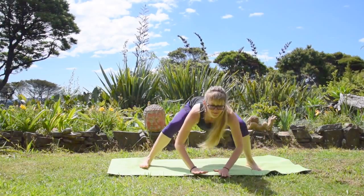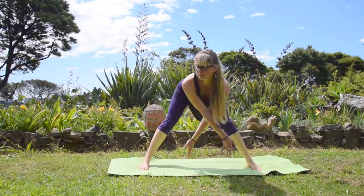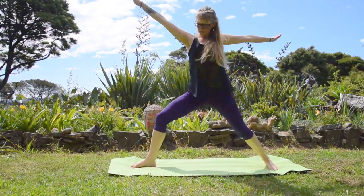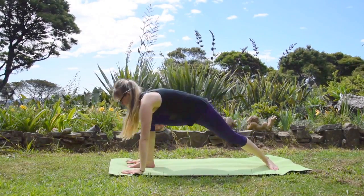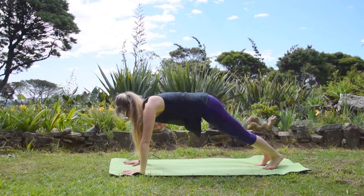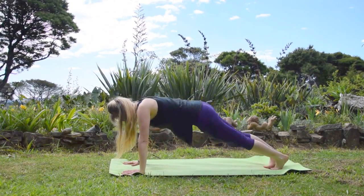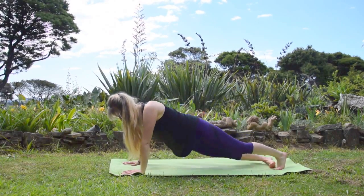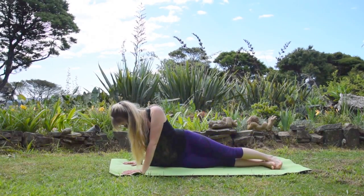And we transition as low as possible from left to right and come back up halfway until you can transition back into the warrior two and wheel down back into the upper plank. And now we're dipping our hips to the left and to the right, left and right.